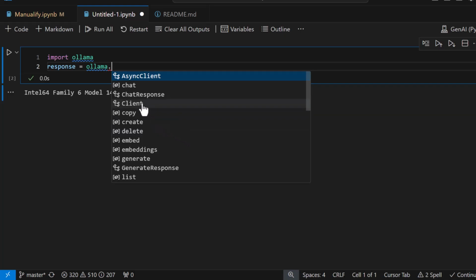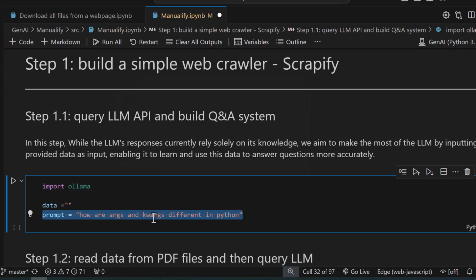So what are these interfaces going to do, and when do you want to use chat? If you are building a chat application where back and forth communication is required, please use the chat method. Otherwise, if you are simply asking a question and you want to know the answer, use generate. You will see the difference once you implement a chatbot or a question answer system. Depending on your requirement, we are going to choose the method. So now is the time we should start building our application.